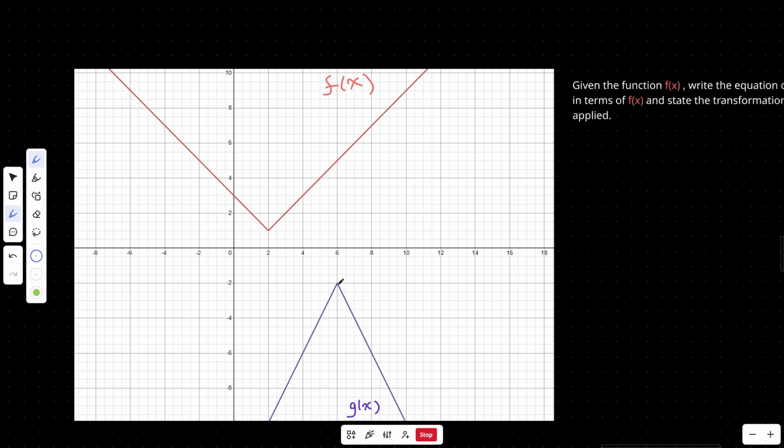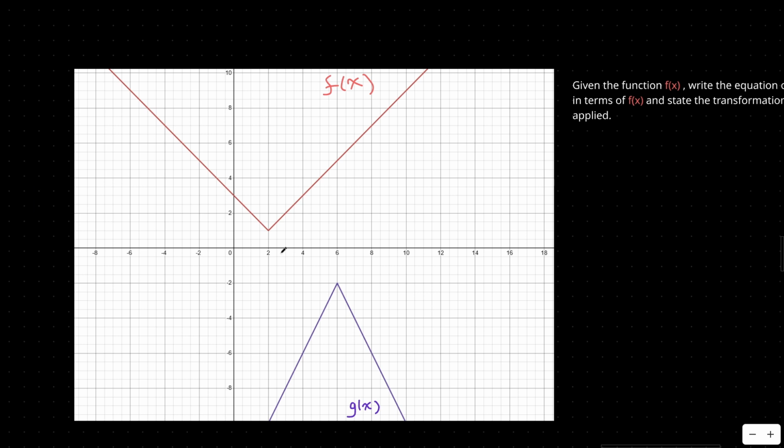And what else I'm seeing here is there's some sort of stretch being applied to g of x because it doesn't really have the shape of f of x, because f of x is kind of wide over here and g of x is really pretty narrow here. So there's definitely some kind of stretch going on. And also I could see there's some translations because this point does not match up with that point there. So we're dealing with a lot of transformations here. So let's take everything step by step. There's two ways you can approach this. You can either go down the vertical stretch route or the horizontal stretch route. The way I like to do it is based on vertical stretches.